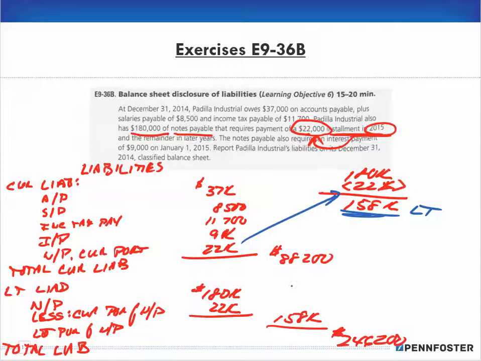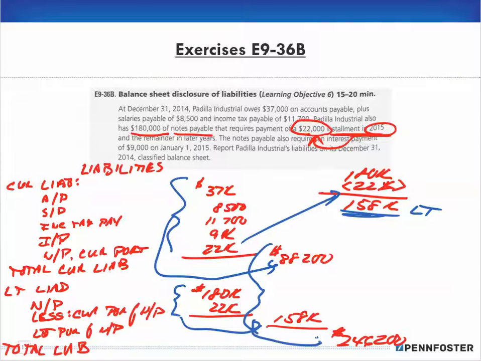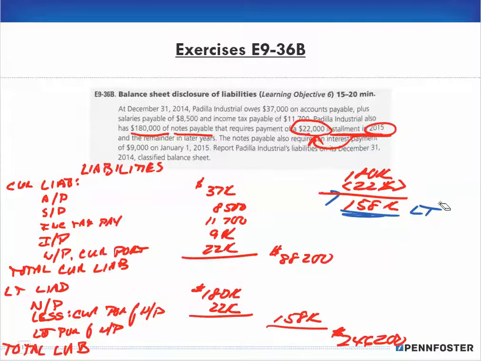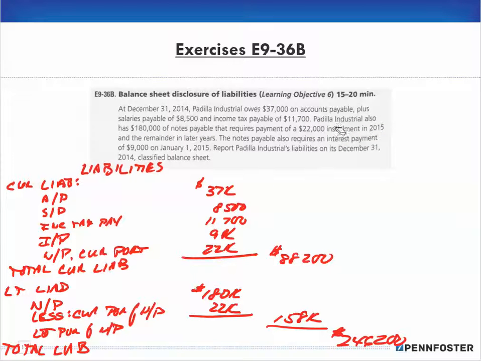So remember, with the multi-step, whenever doing mathematical calculations, we move one column to the left. So that's why we've done the math here, and we put that number here. We've done the numbers here, we put that there, and we're doing the math here, and we're putting that number here. And remember, this here is my total liability, so I don't underline here because I'm going to add my liabilities plus my equity in order to get my total liabilities and equity. So I'm going to have my total liability added to my total equity. I don't use an underline there. But again, whenever you're doing the math, move one column to the left, put the number to the right, and that's how the formatting of my financial statement would look.